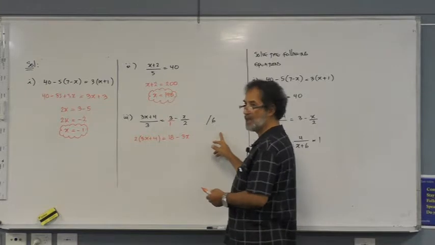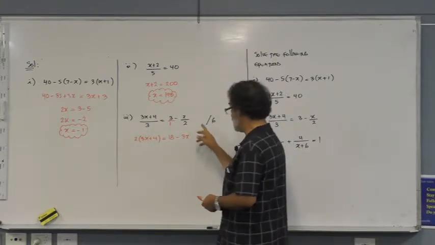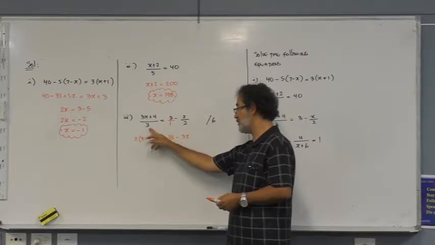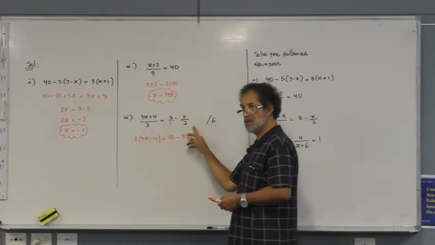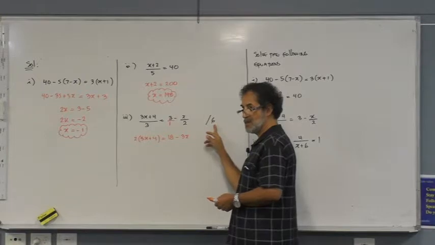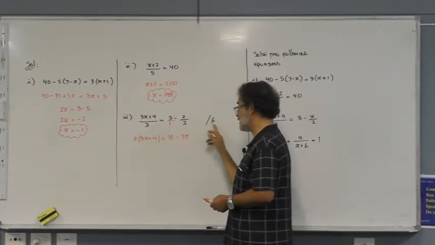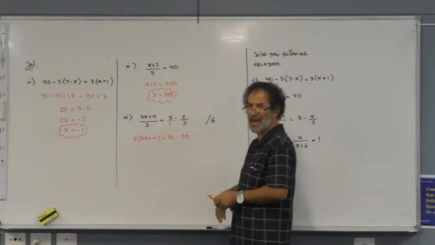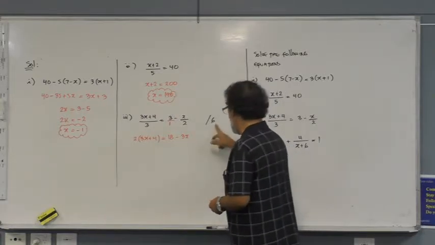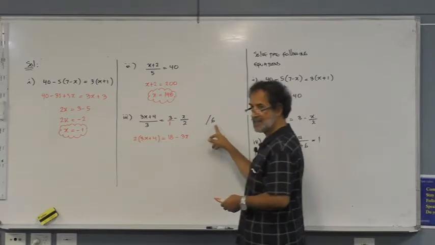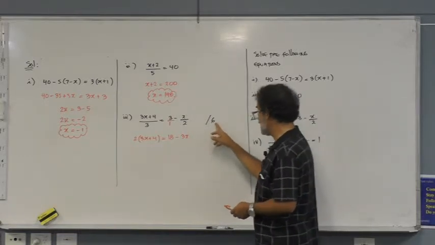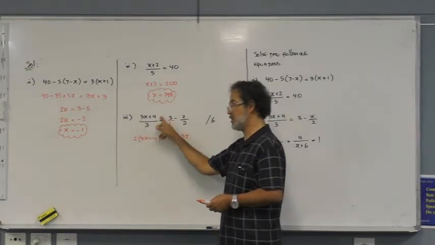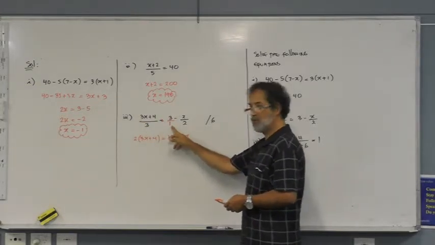Okay, let's see what we did. We said, what is the lowest common denominator between 3, 1, and 2? The lowest number that will contain 3, 1, and 2 is 6. There are many more, so you can say 12, or 48, I don't know, but the lowest one is 6. And then we say 6 divided by 3, the answer is 2, and then you multiply that by the top line. And then we move on to the next one.